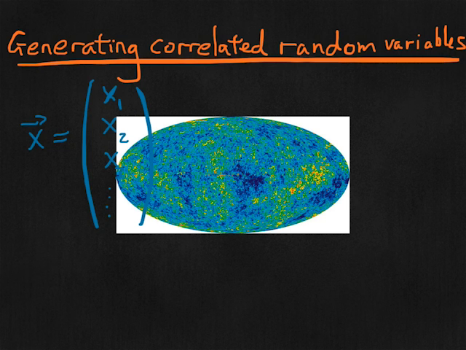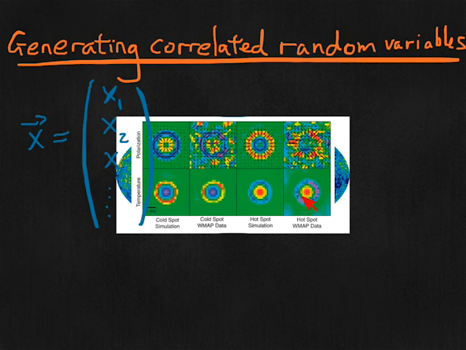And to make this more precise, imagine, for example, taking one of these hotspots and cutting a little postage stamp out of around this hotspot and doing this for every single hotspot in the map and stacking them on top of each other, averaging the results. If you do that, you end up with something like this, where around every hotspot, you have this ring. And so what this is telling you is that, again, these hot and cold spots are not random. There's a structure.